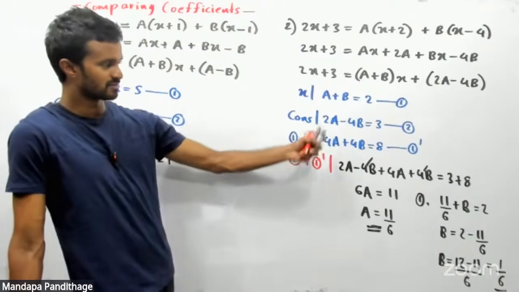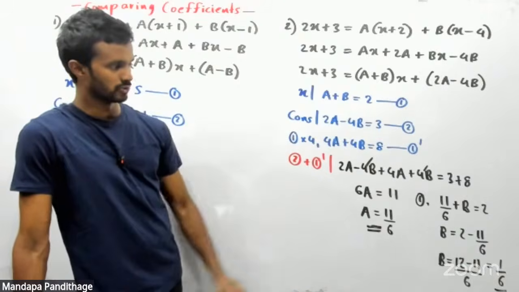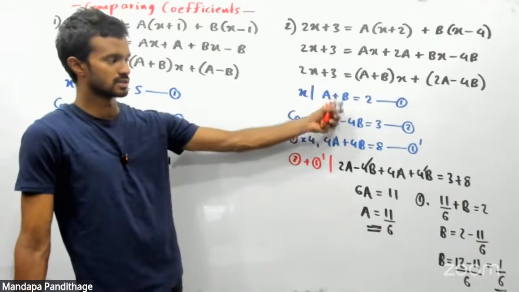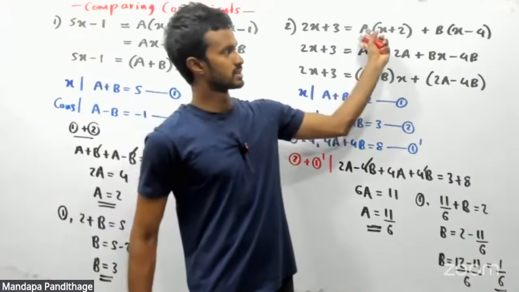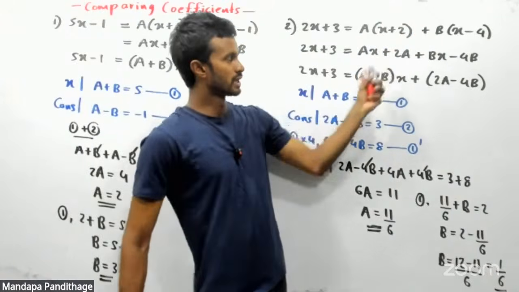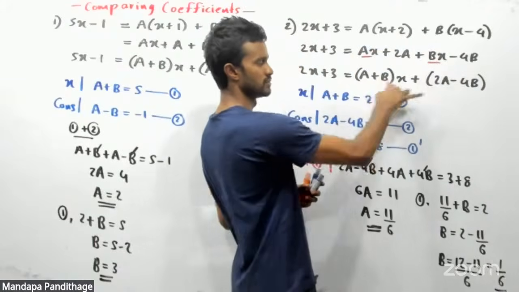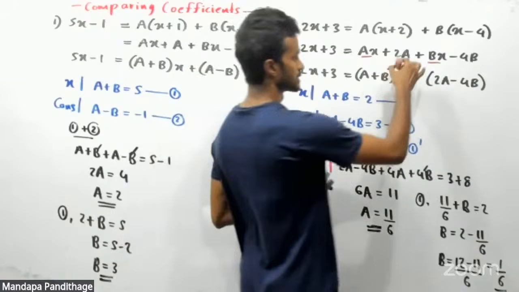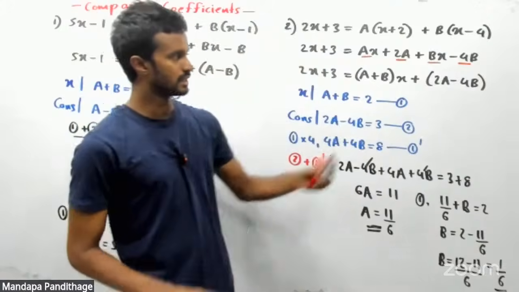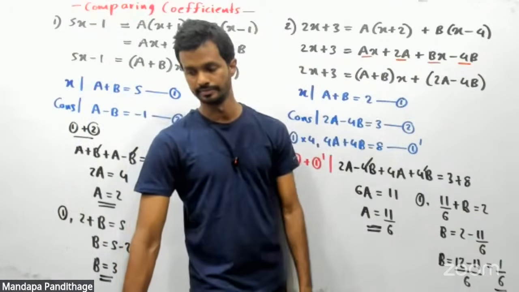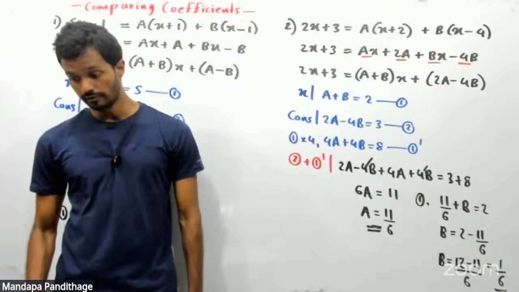So here the simplification part is a simultaneous equation simplification part. I hope you understood this one. This one, what happens is you just take out the brackets. When you take out the brackets, you can see common terms here. ax and bx is common, so you can take x out, which gives you a plus b. And here you have the constant 2a minus 4b. So it's basically we are sending the x terms together, the constants together. So this is the first method, comparing coefficients method.